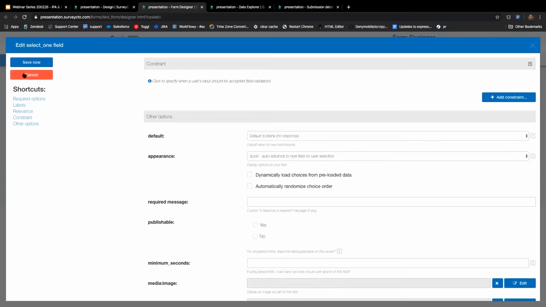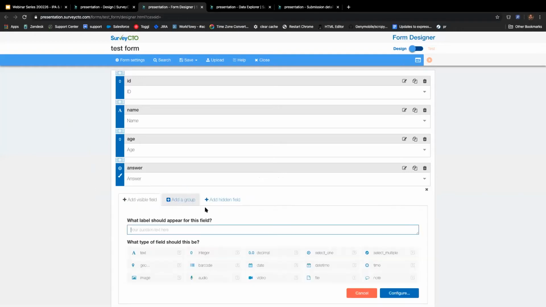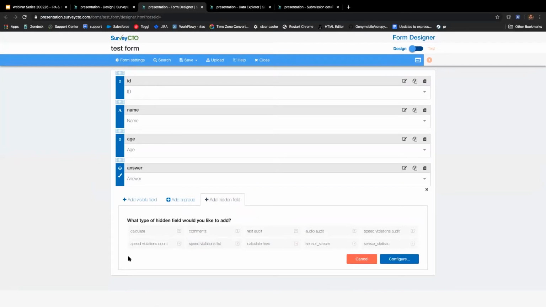But not only controls with fields that you can see, you can also create invisible or hidden fields that appear in the background. Commonly, these are calculations that help with various ends and procedures that you might have.